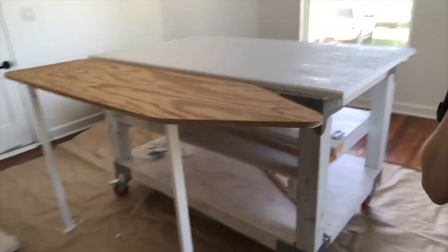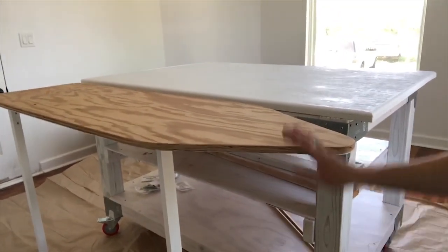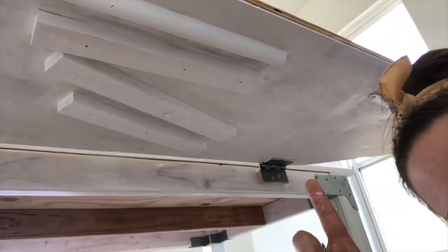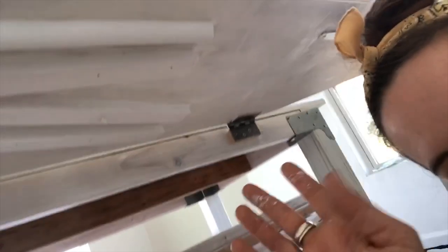So the last things that I need to do to finish the table, oh, I also painted, so you can see I have the ironing board folded up. I painted the legs of the ironing board, and the last thing I need to do is obviously wrap this in batting and muslin, which I need to get some more batting. I have plenty of muslin. And I also painted the underneath of this just with a very rough and dirty coat, but you can see there's some guides up here, so that when we flip the table legs up, they're secure, and we're gonna get some locks so that I can lock them in place, so that when I flop the table up and down, the legs aren't just flopping everywhere willy-nilly.